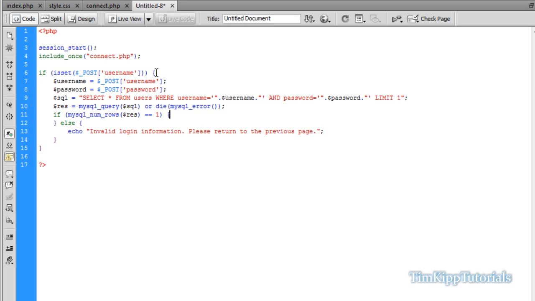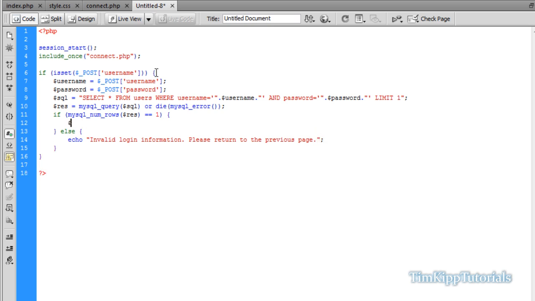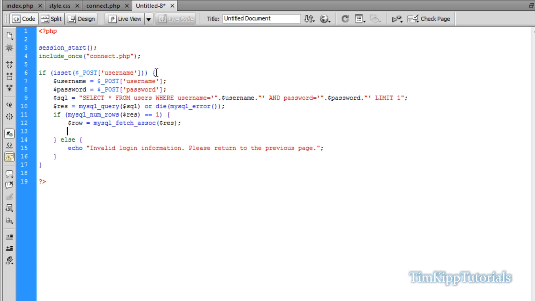And then if it does exist, that means we do have a match. We're going to say $row equals mysql_fetch_assoc of our result. That will allow us to draw out the information from our database. So we're going to assign some variables.